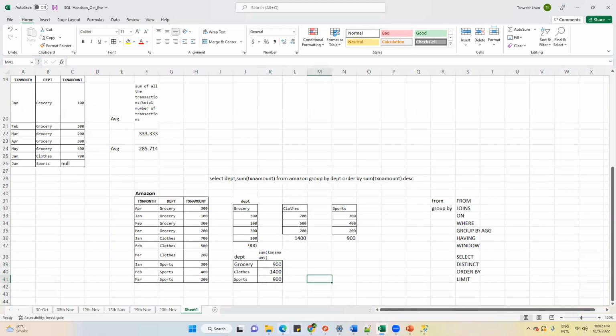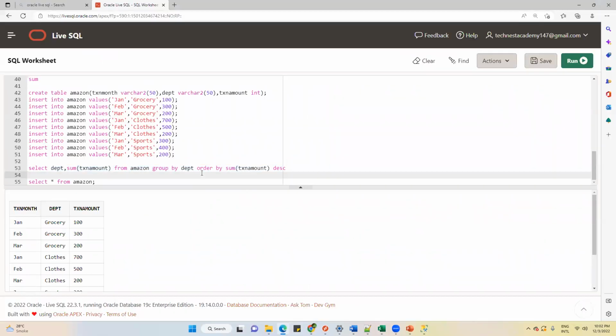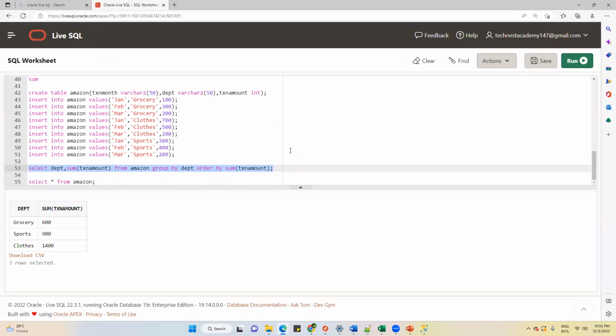Okay. Any other question? That is a good question. It is very important to understand each and everything from the engine perspective, how the engine is doing it. Yeah, Abdul Qadir, you're asking something. If we do not give this order by descending, then it should appear as ascending by default, right? I think that was the first example I have shown. Please verify again. Is it fine? Ascending order? Yes. Okay, good. Shall I proceed further?